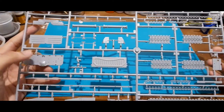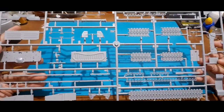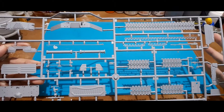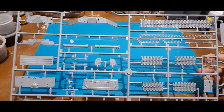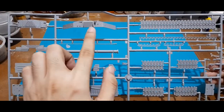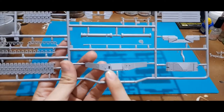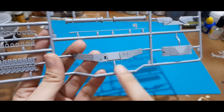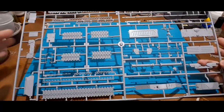Going back, this would probably be the rear hull piece. All the other parts here would be for the turret assembly. When I browsed through the manual, which we'll get to later, most of the parts are for the turret — almost half the instruction manual covers turret assembly. This one would be the front of the turret, where the coaxial is supposed to be, then the mantlet, main gun, and so on.